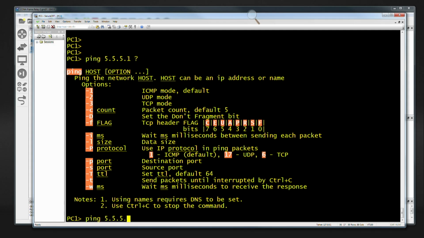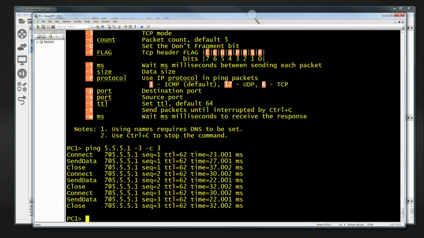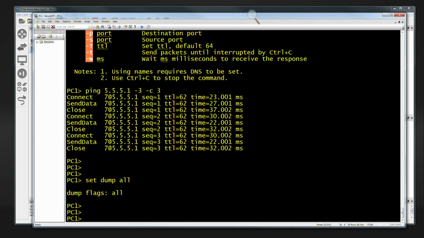Ping 5551 -3, and we'll do a count of 3 of them. Okay, so that's working. All right, so now let's turn the set dump back on. Set dump all. And let's do that ping again.